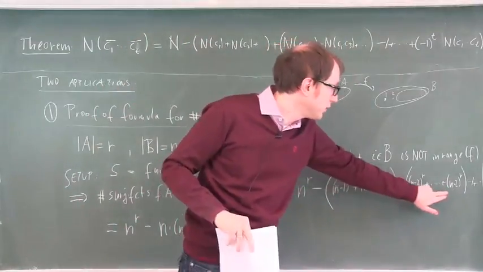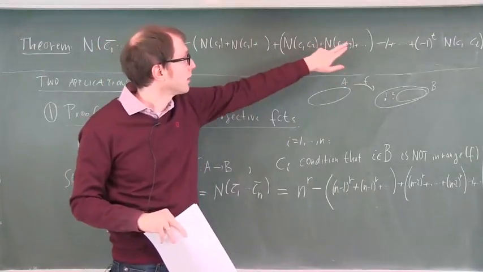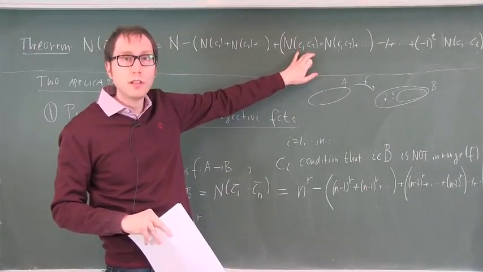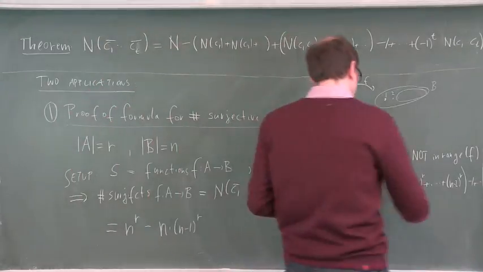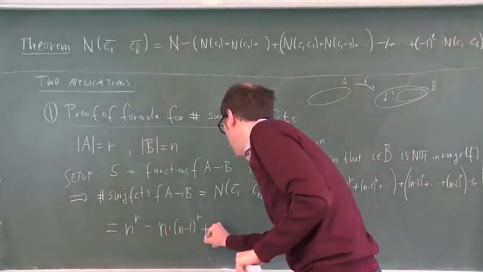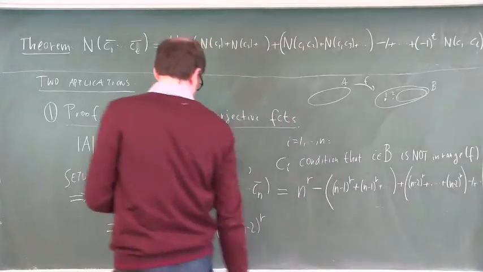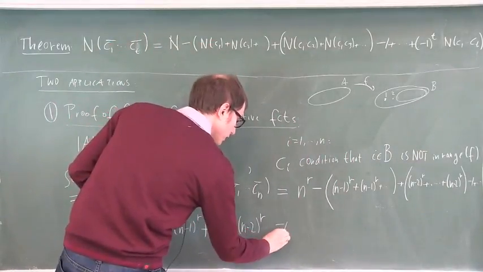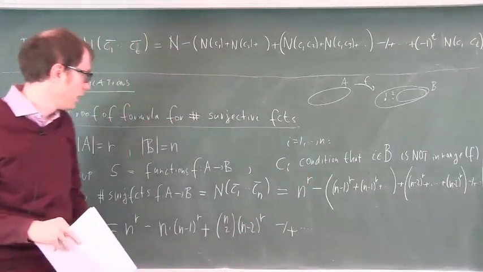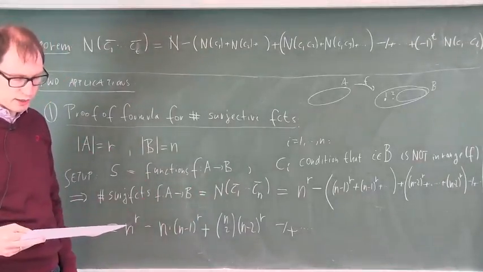Now, how often did we do that? Well, how many summands are in this bracket? These are precisely the number of subsets of order 2 in a set with n elements. So this is n over 2. We have n over 2 summands here. And so this is plus n over 2 times (n minus 2) to the r. And now we see how this works. You can work it out for all of these summands here. And then we get this alternating formula, which will look very similar to you because this is what you have already seen.